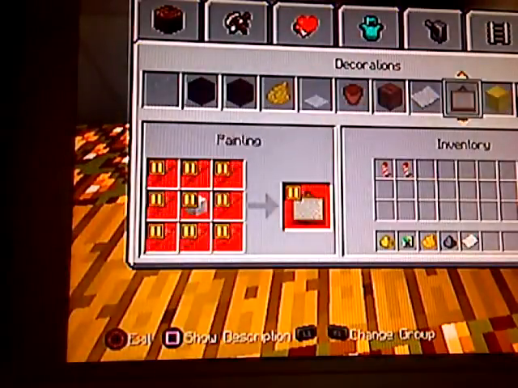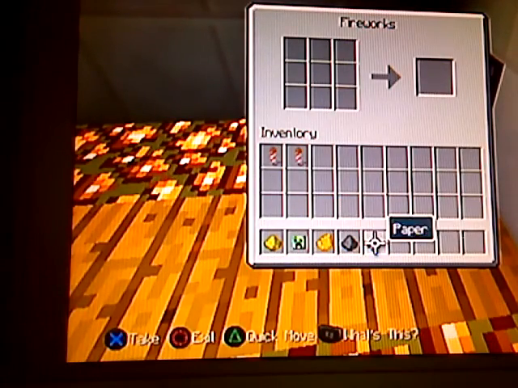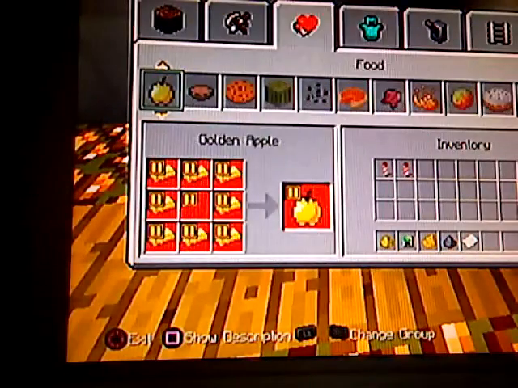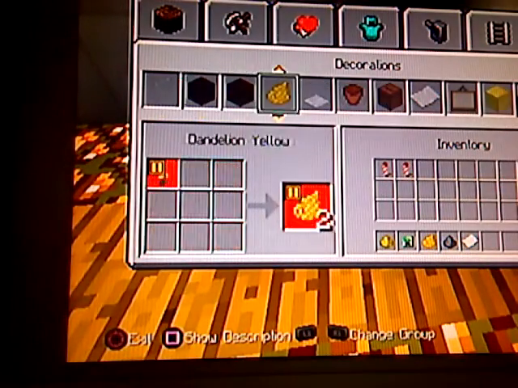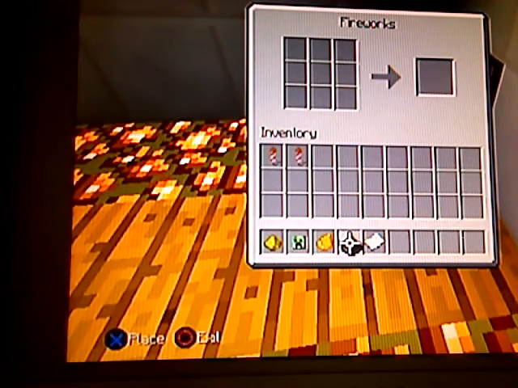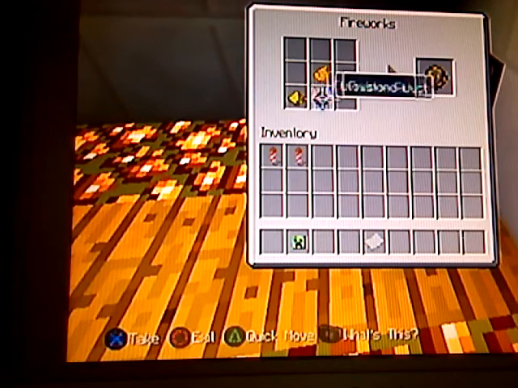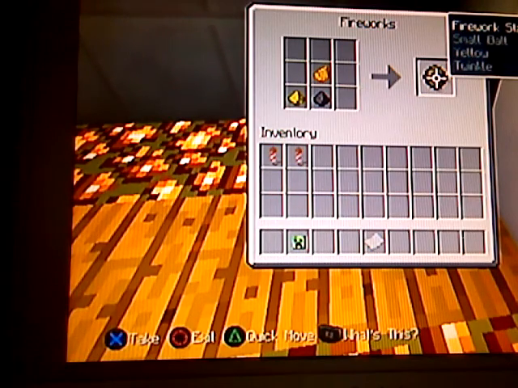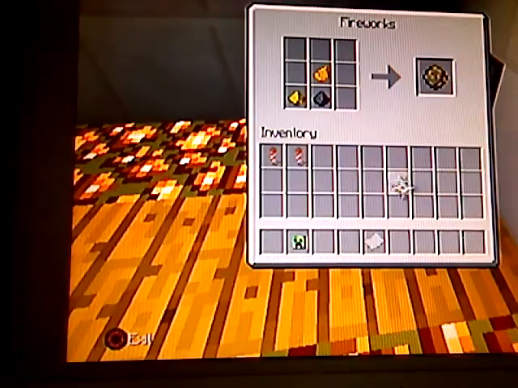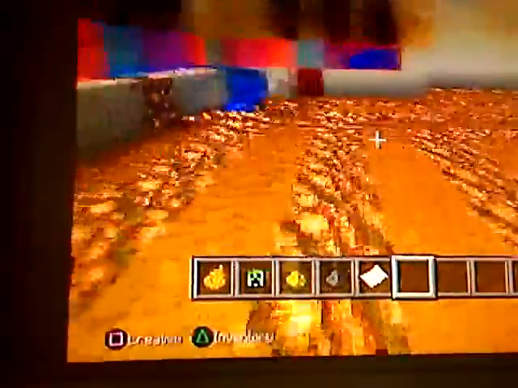I just figured out something really cool. Actually, first let me make the firework star. Firework star, let's go. Gunpowder, yellow. Okay, so that's yellow. I think this makes it trail. Nope, small ball, yellow, twinkle. You know what I'm actually going to do? I'm going to get a bunch of gunpowder so that I can make it fly super high.